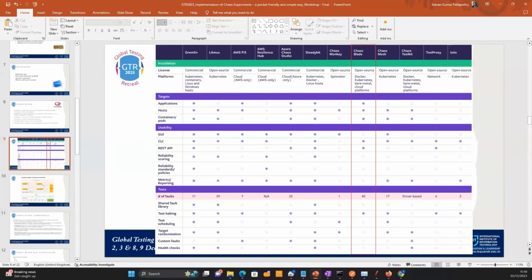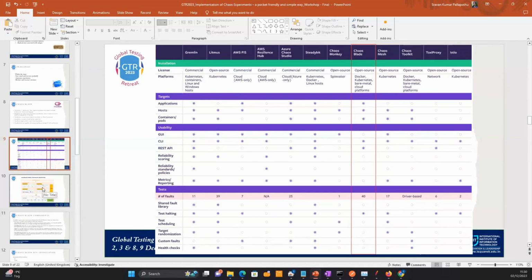The basic things it lacks are scheduling and reporting capabilities, unlike other commercial or open source tools. Regarding scheduling, we can define upfront that it has to run every 3 hours or 4 hours. Even that option is available for the Chaos Blade tool.